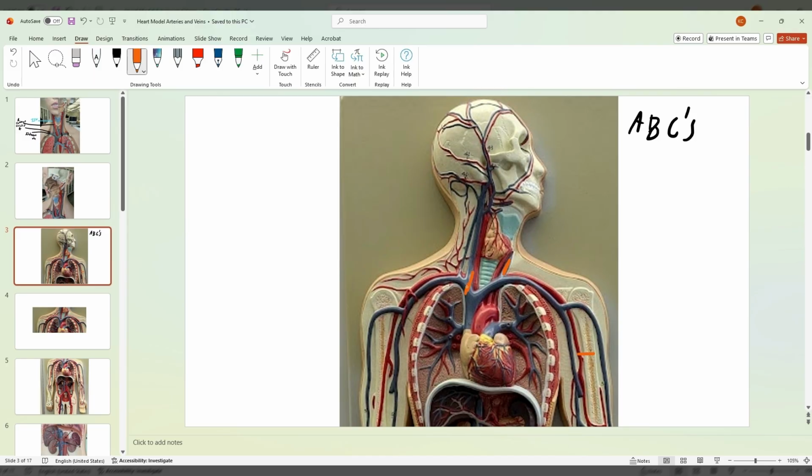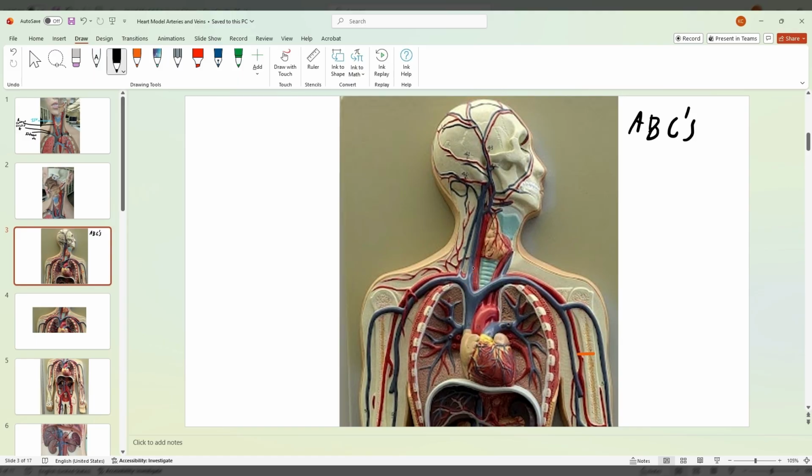I told you guys earlier that this is the internal jugular vein. From there to there is all of this right here. Let's use a different color. All of this in here would be the right brachiocephalic vein. If this right here is the internal jugular vein on the left side, and this would be the end of it, this would be the left brachiocephalic vein. And then from here to here would be the superior vena cava.